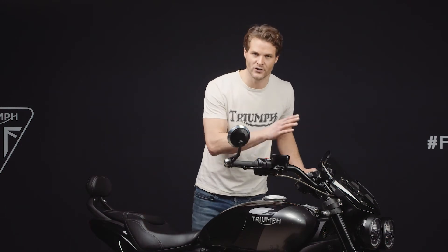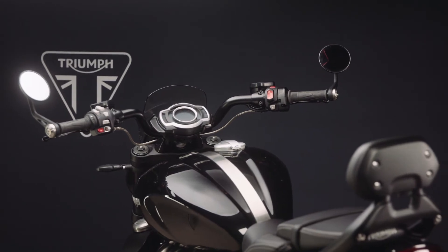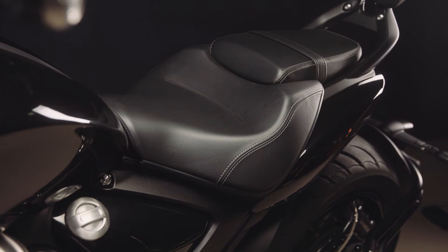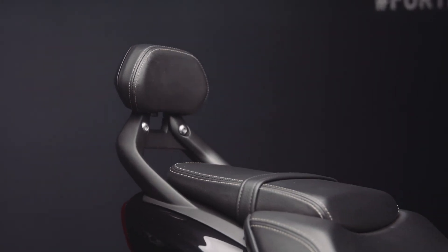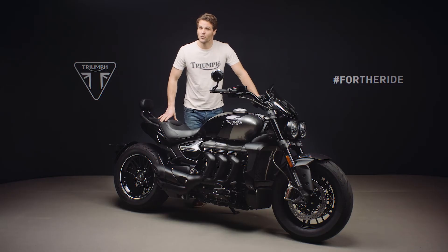Adding further to the clean look and muscular feel, you have these internally wired touring style handlebars which hide away all of the usual cables and wires. With regard to comfort and seating, the Rocket 3 GT comes with sculpted rider and pillion touring saddles, and with this Triple Black edition you get unique black painted cast aluminium finishes under the seat. Seat height is an accessible low 750 millimetres.